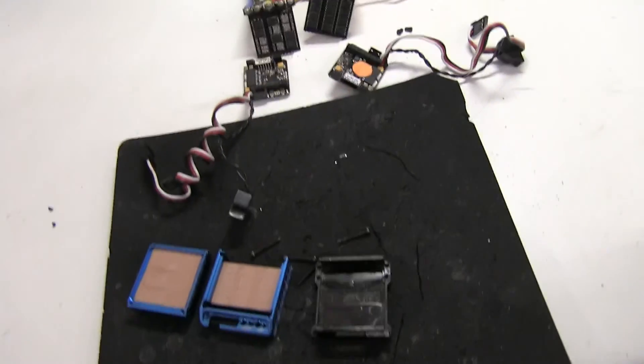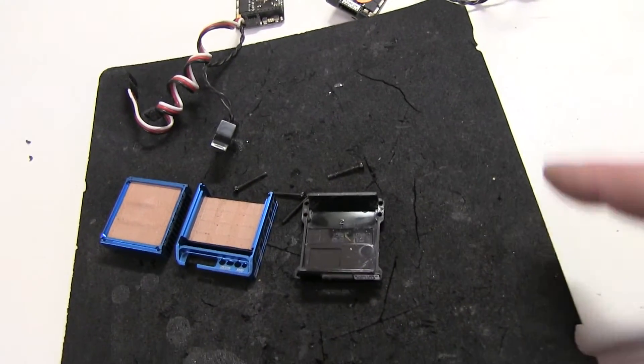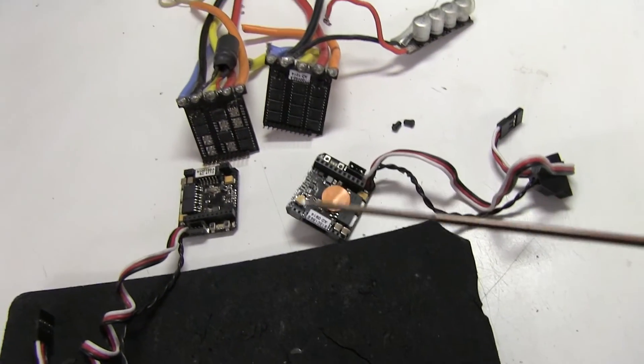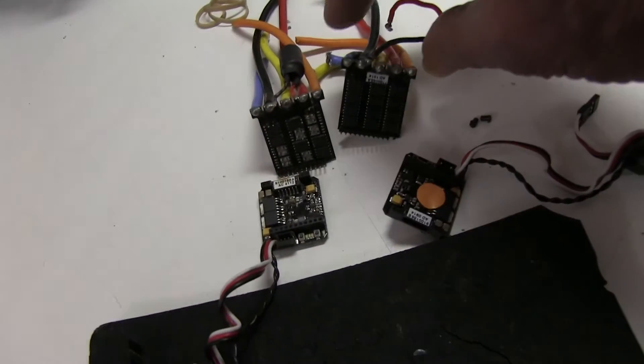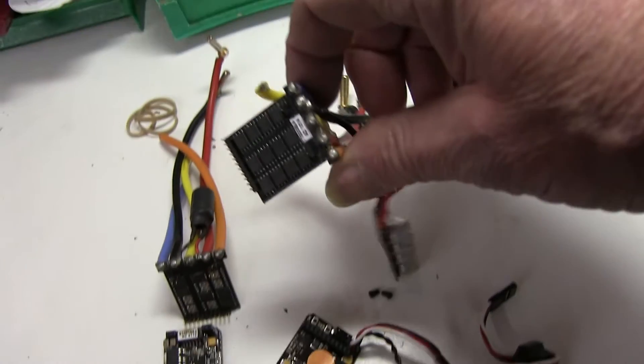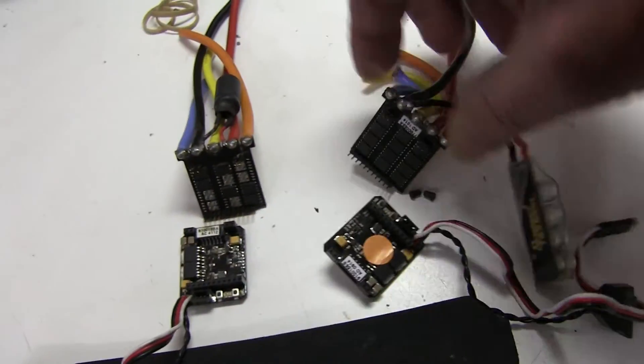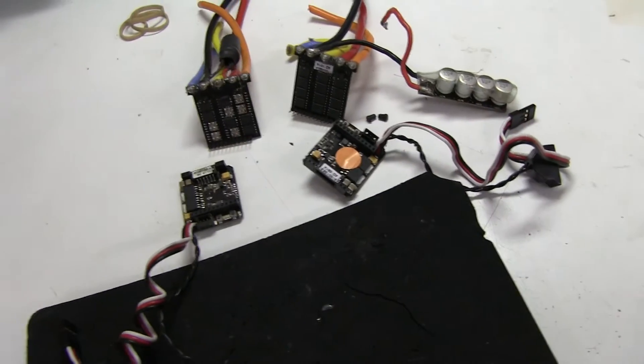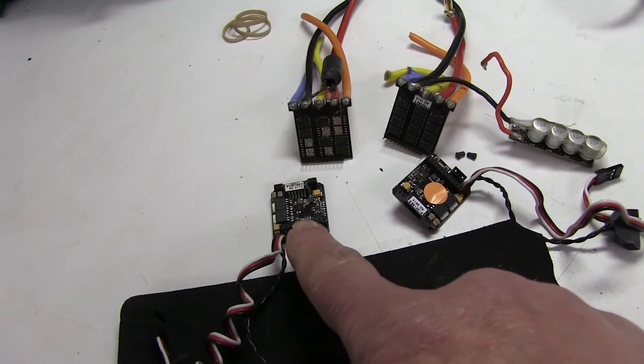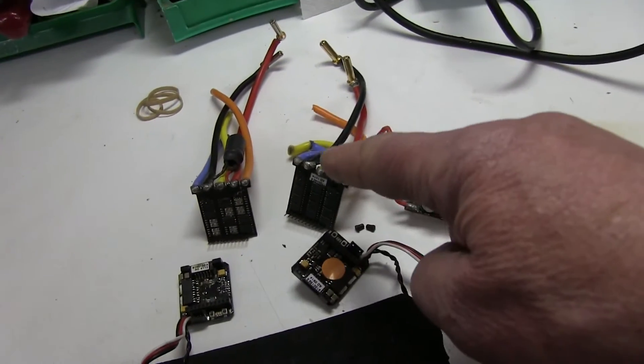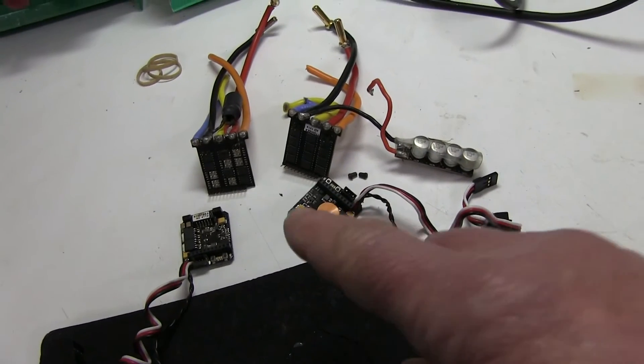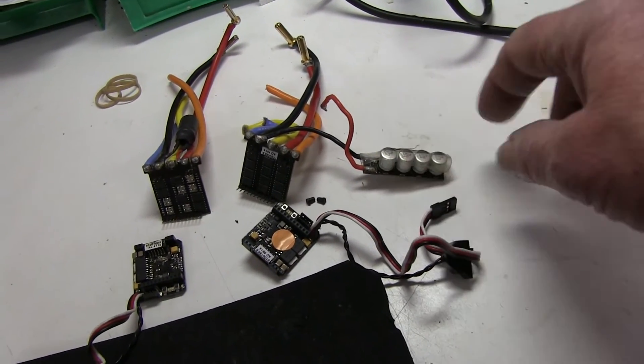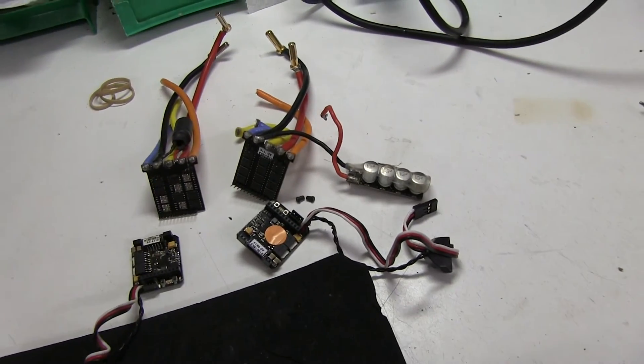I've taken apart the board where the power section is good but won't update. So I've taken it out and put a red sticker on so I don't mix them up. You can see the differences. This one is the more expensive LRP and it has all the FETs on it populated. And this was the cheaper one which only has half the FETs populated on the board. So we're going to put the good one which was from this blown one here into this good power board. So good job I marked them up. These capacitors come off. I'll resolder that. Actually I'll check these capacitors just in case.